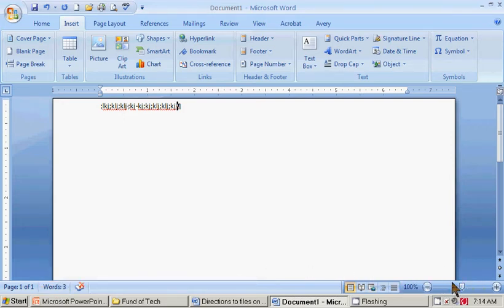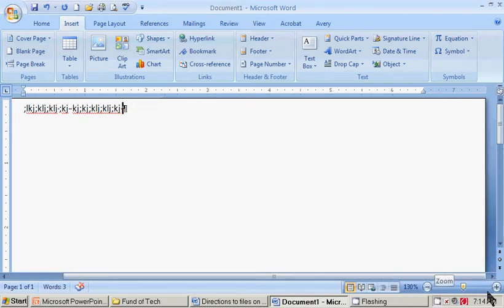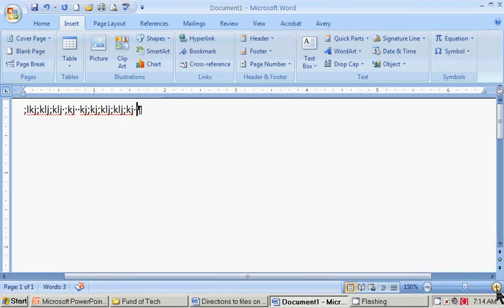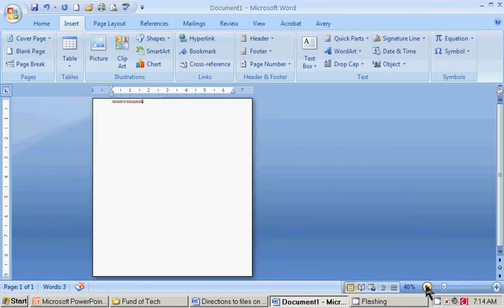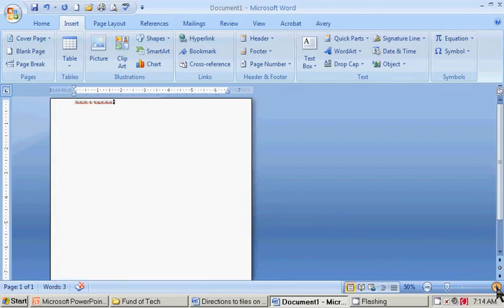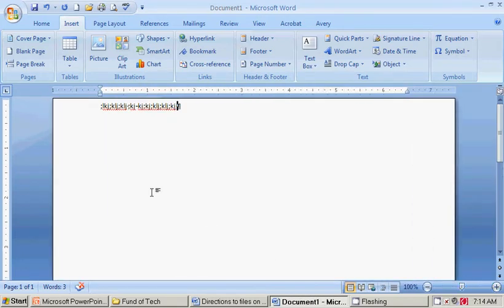Over here on the right hand side, we'll talk about these little icons in a minute, but look at the zoom bar. This is called the zoom slider bar. You can zoom in and out on your page. It will not print this big. It only zooms in and out on the screen. We used this some time ago when we did our algorithm. Remember I told you to reduce it down so you could see the full page. Obviously when it's real small you can't read it. For the most part, I stay at 100%.